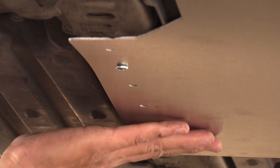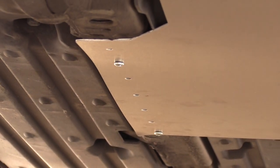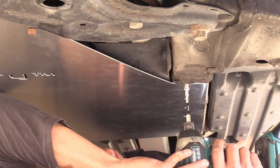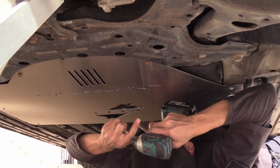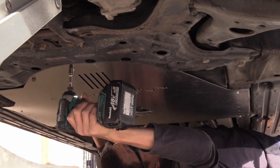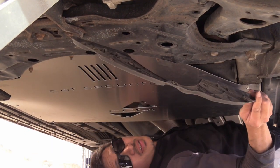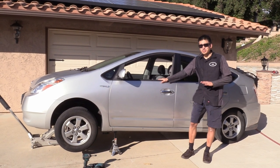Looks like there's some frame damage here, so the frame is not straight. It's denting in a little bit from this side, but it's okay. It's a 20 year old car. All right. Right now, it's time to secure the front three 10 millimeter bolts. Nice! I'm pretty sure we won't need this anymore. This covers everything up for you. And that's it. The installation is super straightforward for the cat security shield.